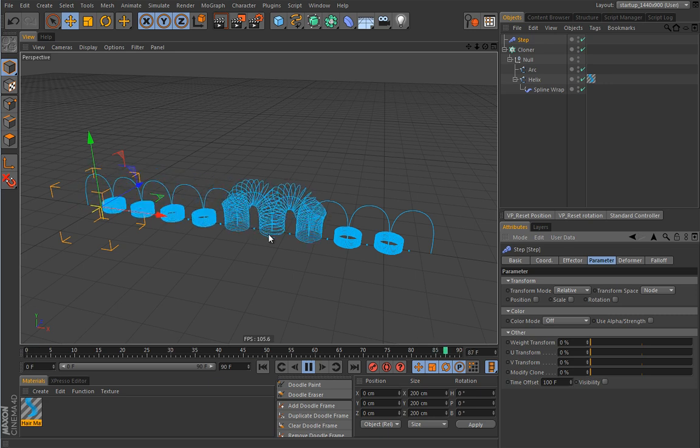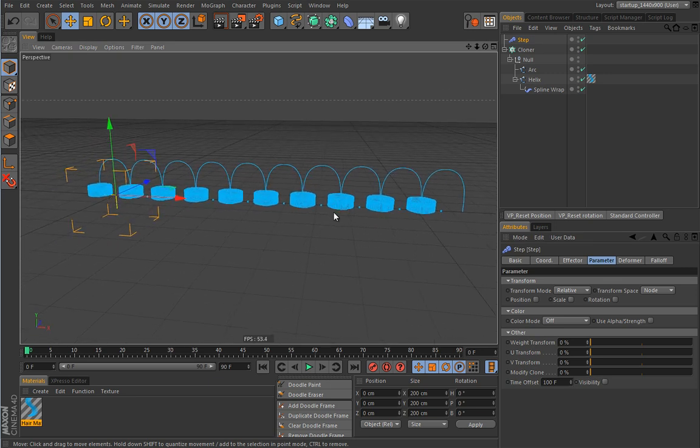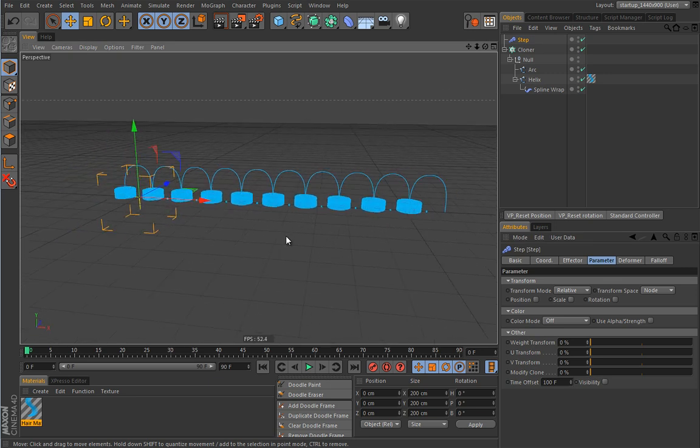We have some sort of an offset between those guys. Let me stop this, go back. And if you want to figure out the exact value here, that is actually quite simple, and we'll certainly see how useful it is to use round numbers in Cinema 4D, especially for these types of setups.